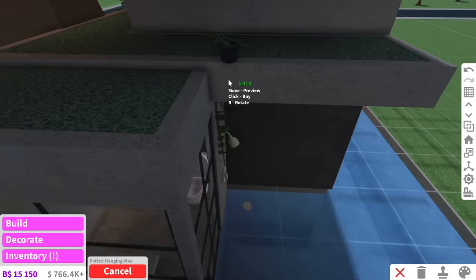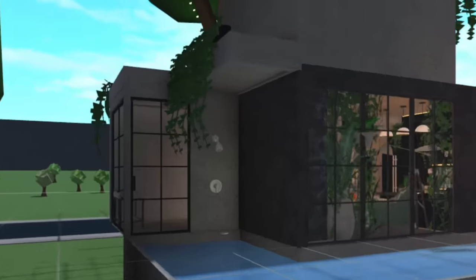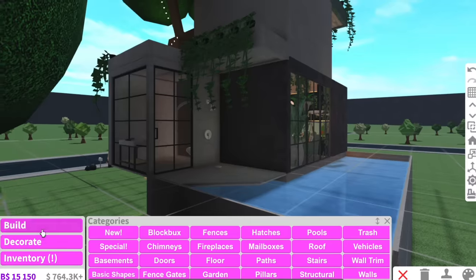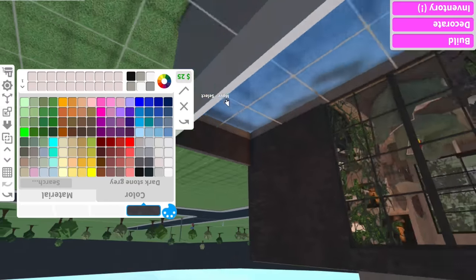If we put a bunch of hanging vines up the top, I mean, hey, we kind of got a little bit of privacy going on. We'll just need a footpath. I think that is without a doubt the weirdest thing that I've done. But we can't forget a fence around the infinity pool because I'm not in the mood to fall off.